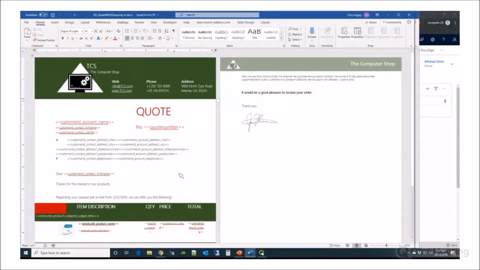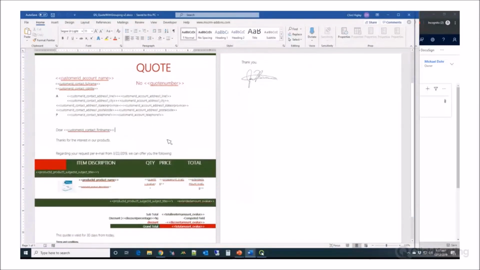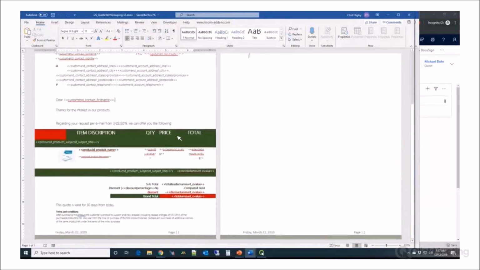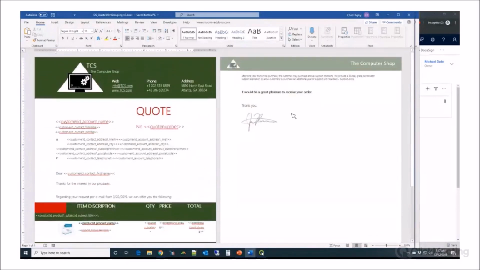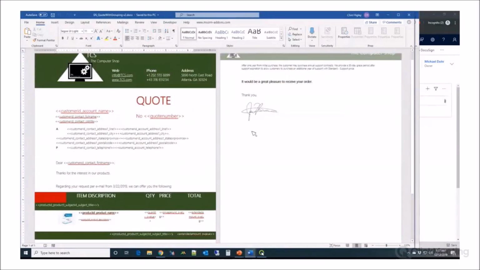So I have my quote here, and basically what I want to do, this is a quote that I'd normally send to a customer, just send it off via email, but let's say, for example, now I want to add some of these e-signing elements to it so that I can use it with DocuSign or Adobe Sign. Say, for example, I want to add that they initial here for our terms and conditions, and that they just do a signature saying that they've received the quote or accept the quote, etc.